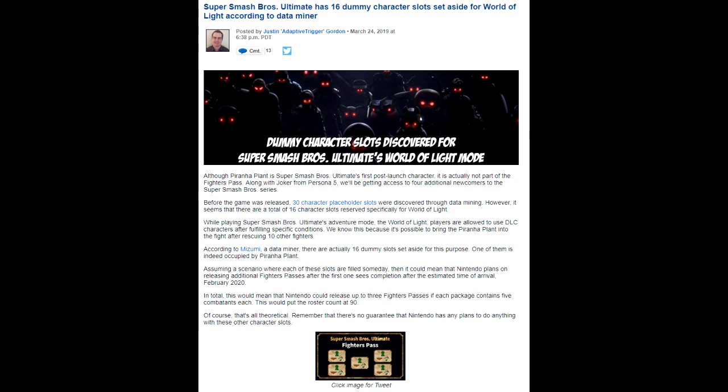So this is incredibly amazing. This is so much to unpack because this is all rooted in something very real. You know, this data miner found these dummy slots, and for those of you who don't know, inside of the code, there is room reserved for characters to appear in the game, and one of the 16 already has a character added to it, which is Piranha Plant. Now, of course, one of the other ones would then be Joker, which would make complete sense because then we have 15, and 3 times 5 is of course 15, so we have 5 characters per fighter pass. This could mean that we're getting maybe 3 fighter passes in total, which would bring the roster count up to 90, which is incredibly insane.